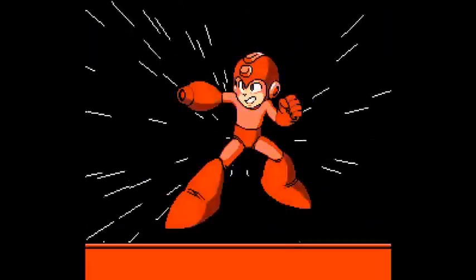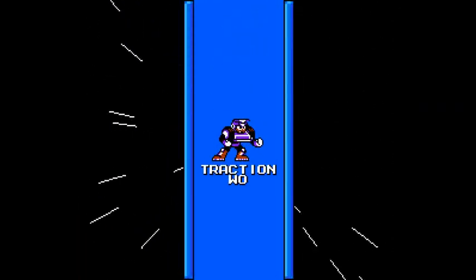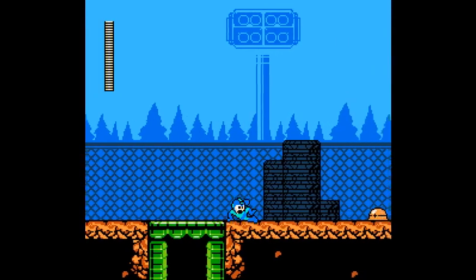The Amalgam Inferno, as it is known, is supposed to be the powerful weapon with a low ammo count, kind of like the Crash Bomb, if that makes any sense. So yeah, it's not really going to get used all that much, except against the boss that is weak to it. Moving on to Traction Woman stage, which is a car-themed stage.